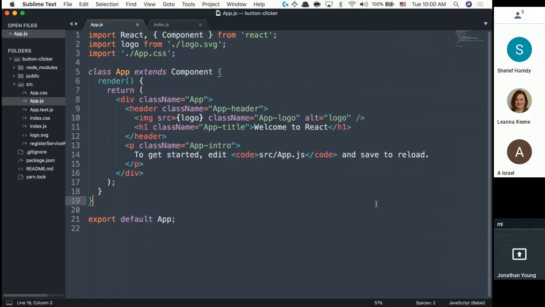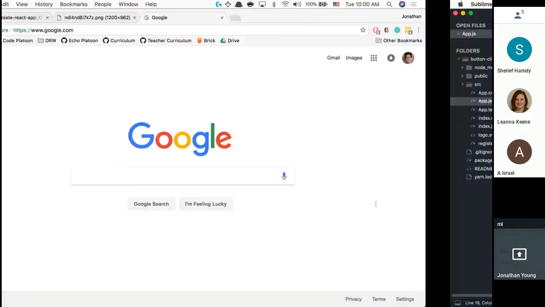So let's make a quick app for ourselves. We're going to have an app with a button on a page, and that button is going to record how many times we've clicked it.